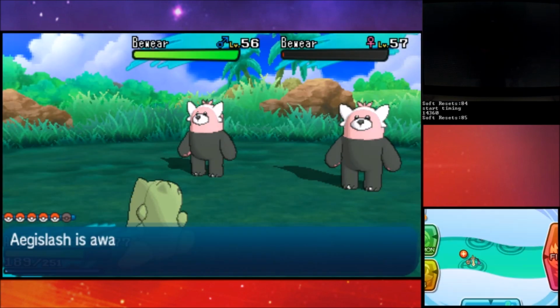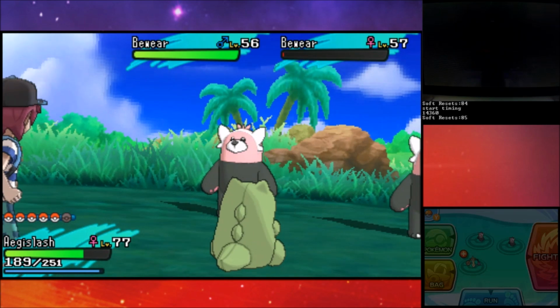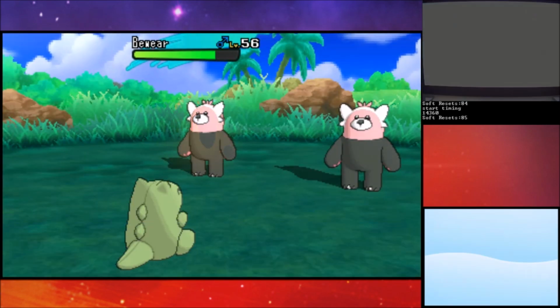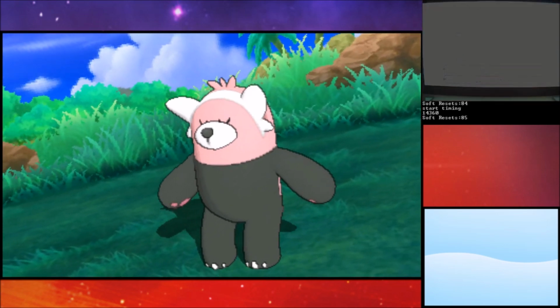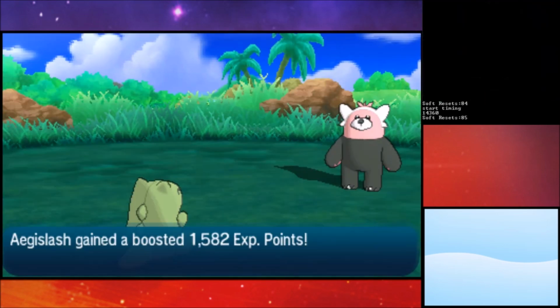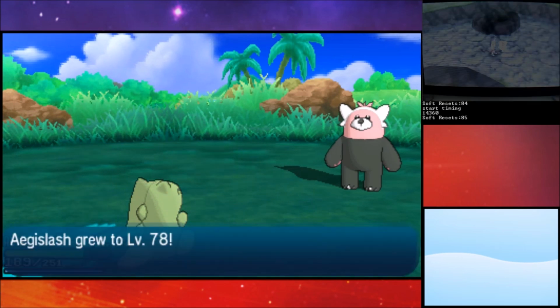Bewear is super free. At first I thought Bewear was more of a hassle and a challenge, and that it wasn't worth it. But you take a ghost type Pokemon, give it False Swipe, put it behind a Substitute, and then Bewear doesn't do anything to you. All the moves just don't affect you, and the animations go by really quick because you just do a quick Sacred Sword hit, that's it.